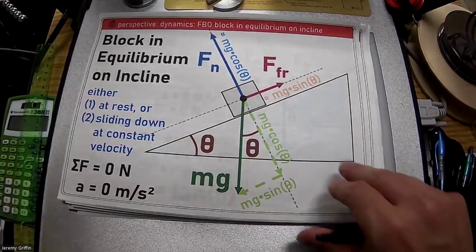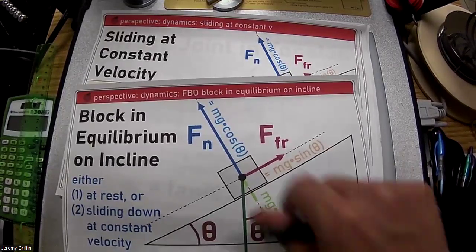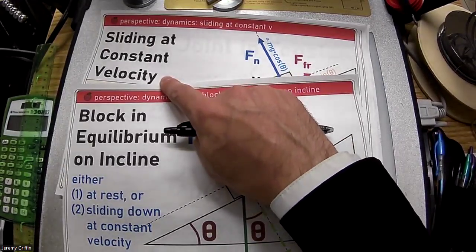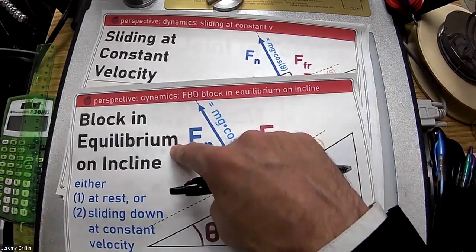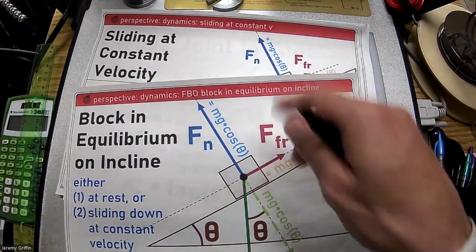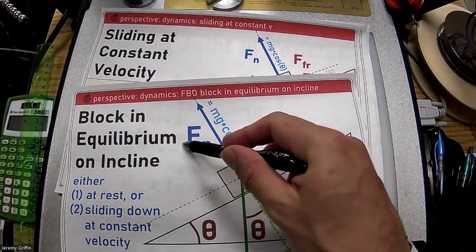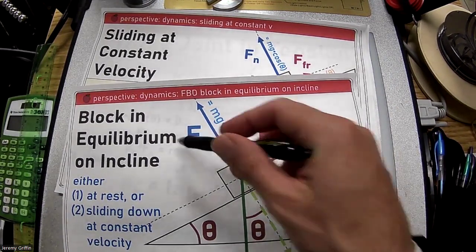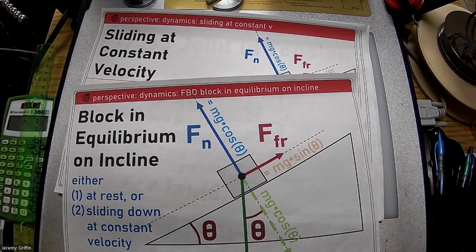Okay. Now, this is a link to the next one, though. Next one says sliding at constant velocity. Notice I'm saying constant velocity, not constant acceleration. Guys, constant velocity, could that be equilibrium? Yeah, could be, right? Constant velocity, equilibrium, or well, equilibrium could be constant velocity. Equilibrium could also be at rest, right? But if all you have to work from is the free body diagram, it would be ambiguous. You wouldn't actually know.